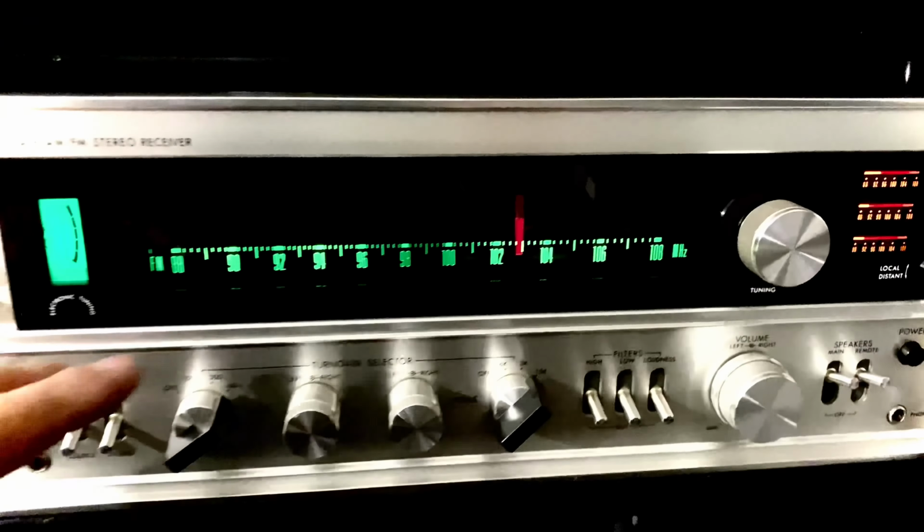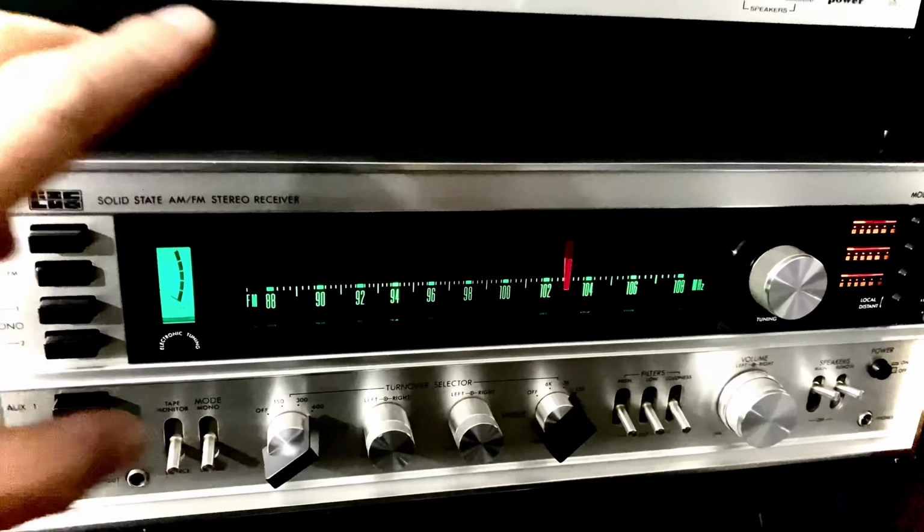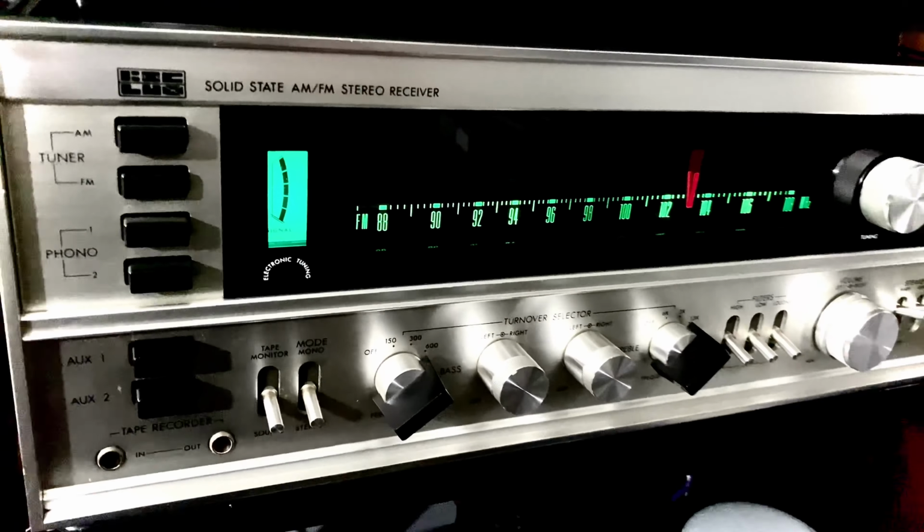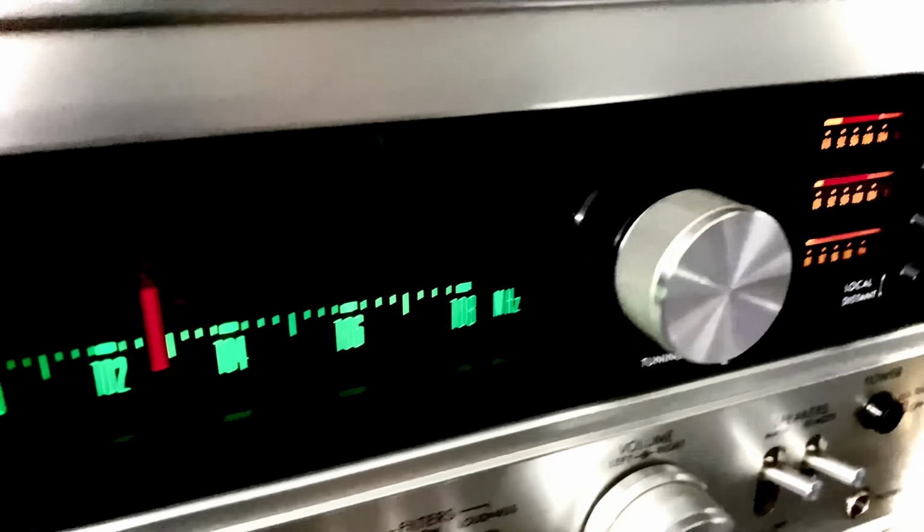and I just purchased a tuner, guys, a Luxman tuner. It will be here next week, and I will make a video again from this receiver from Luxman. Very nice receiver, guys. One of a kind. I mean, the sound quality, guys, as you can hear. Let's put it back so you guys can hear the sound.